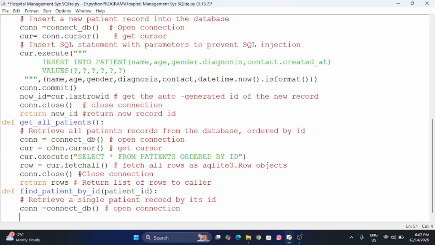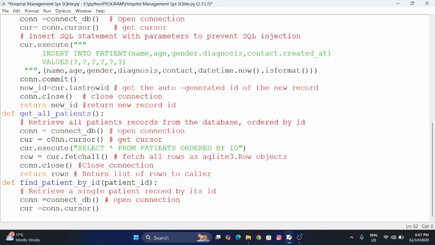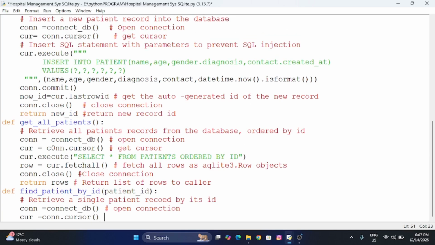Next, again, I want to get a cursor. So for that, cur equal con.cursor.